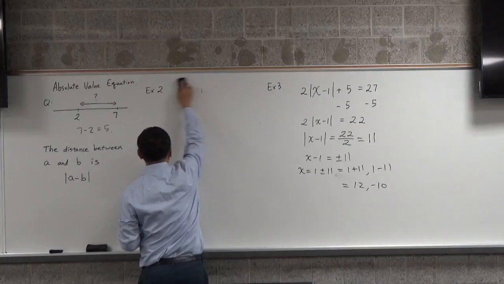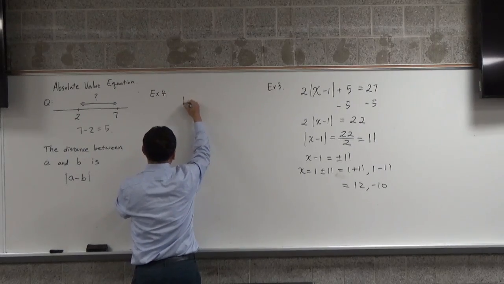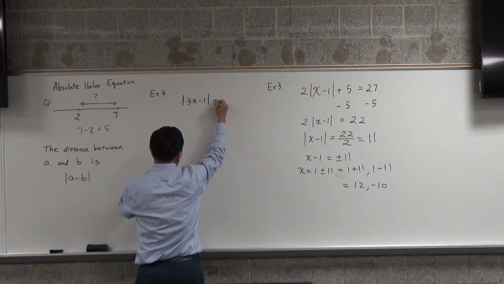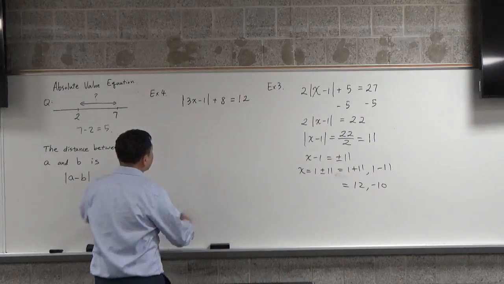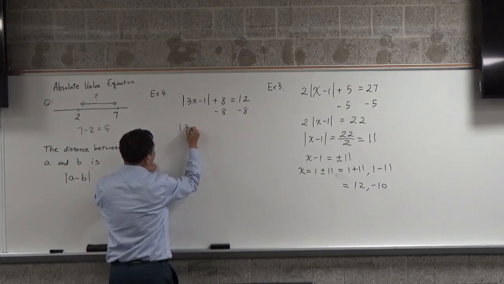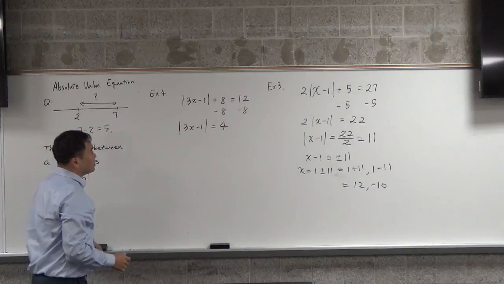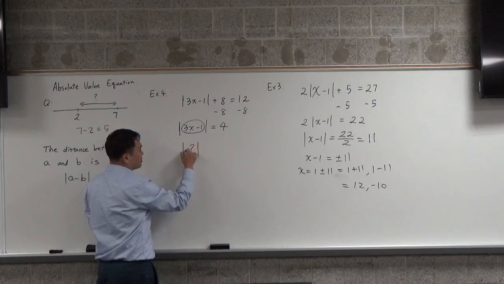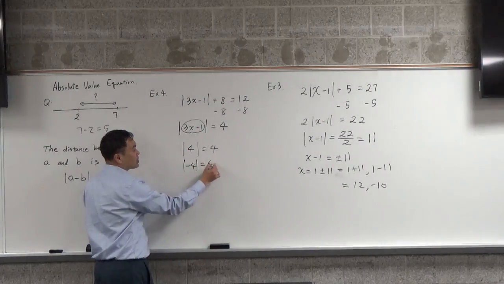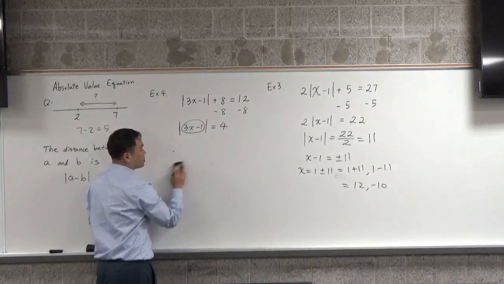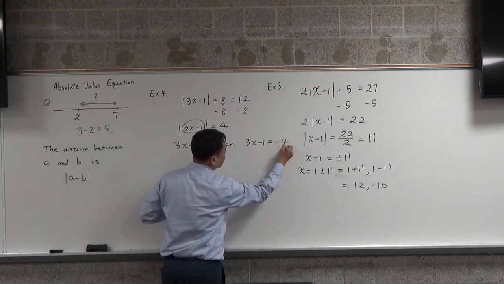Let's just do one more equation and we'll move on to inequality. Okay, so let's try this. You subtract 8 from both sides, right? And you get absolute value of 3x minus 1 equals 4. Right? And then if you think about this as something, and you're taking absolute value to get 4, what could this be? It could either be 4 or negative 4. So we know that for this equation to work, this thing inside must be 3x minus 1 equals 4, or 3x minus 1 equals negative 4, right?